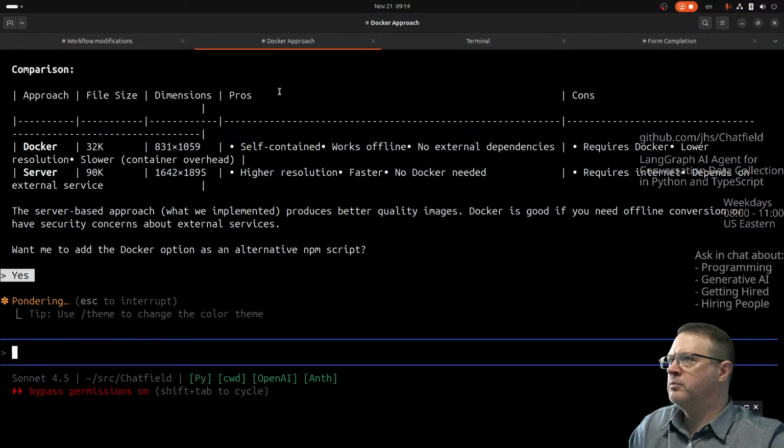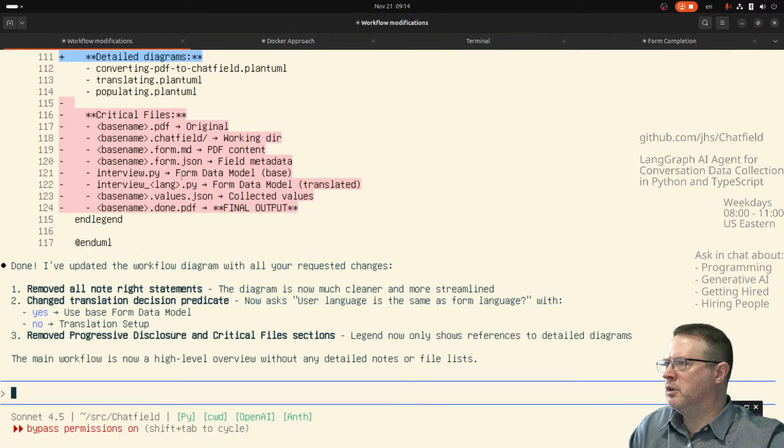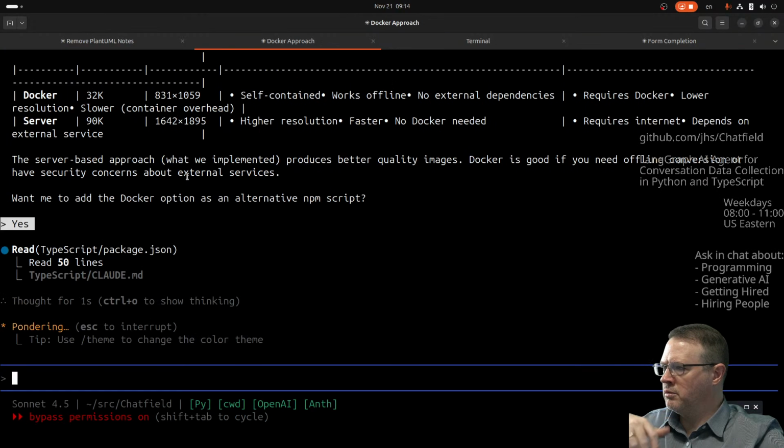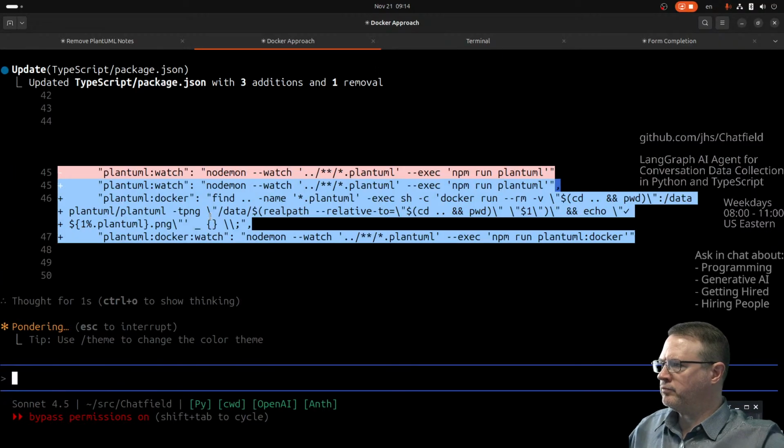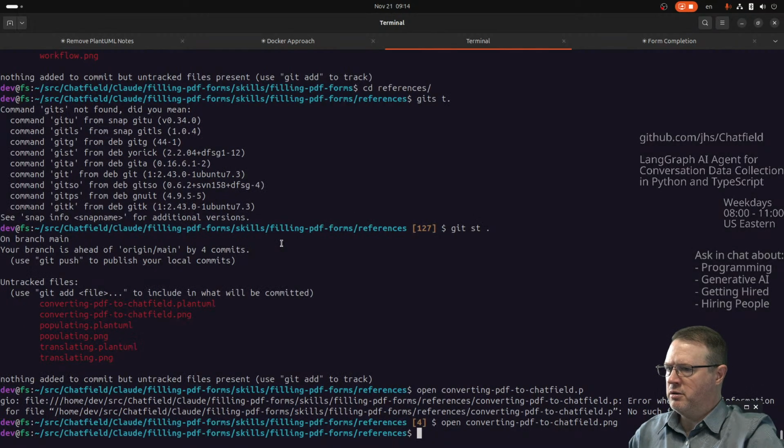Exactly. Let's try the Docker version as well. Next, remove all write notes. Yeah, there we go. Plant UML Docker. Okay, we'll try. It's saved that, so we could try that.